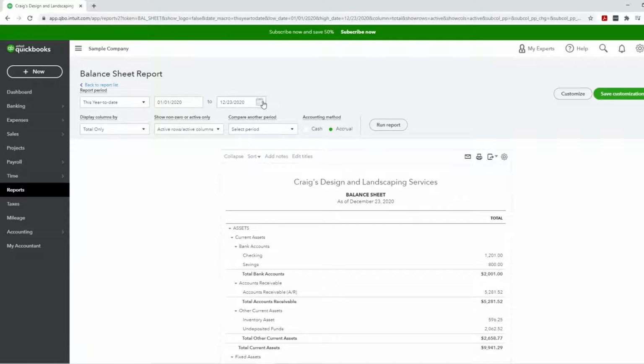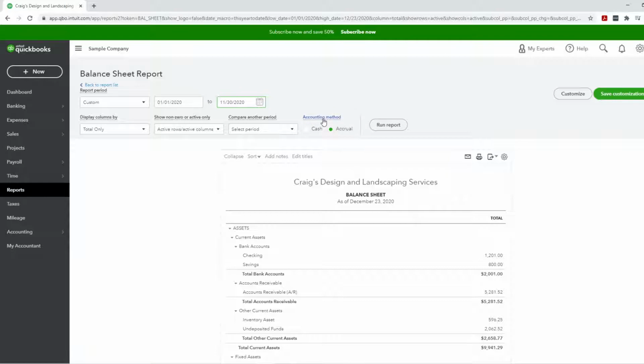But for our purposes, we only want to run a report through the latest date we've tied out. So we're going to say we've tied out through November 30th. And that basically means we've reconciled our bank accounts and credit card accounts. We feel like our loans are showing the actual balance as of that date, etc. We just feel good about all of our accounts as of November 30th.